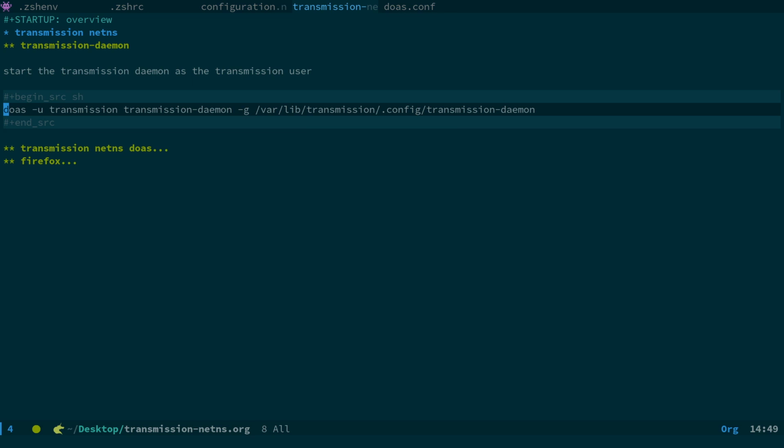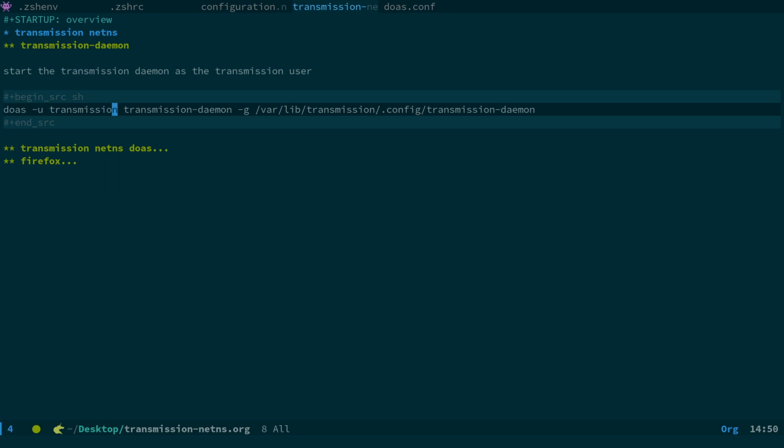You can either run transmission as its own user, as the transmission user, in which case files will be stored in /var/lib/transmission, sort of downloads, or you can set transmission to run as your own user, in which case your torrents and stuff will be downloaded to your home directory, which is more insecure because that means that transmission is running under your own user account and has access to everything. So that's why it's better to run transmission as a transmission user.